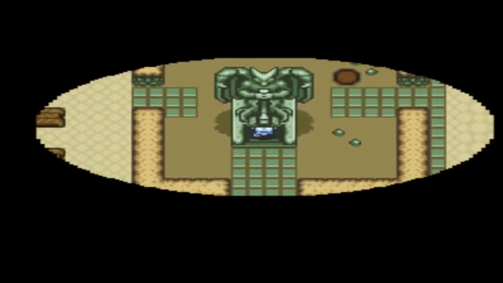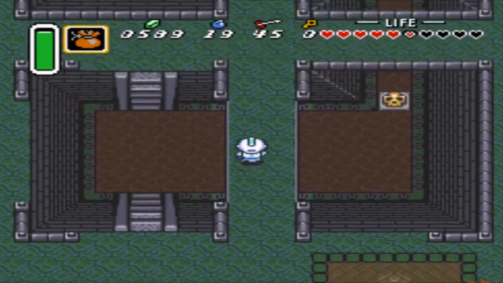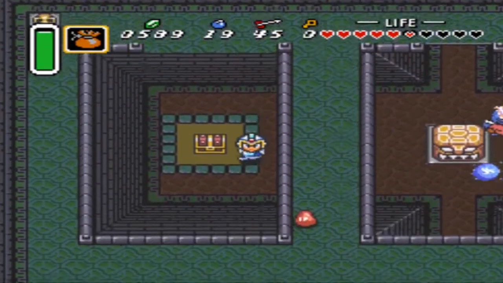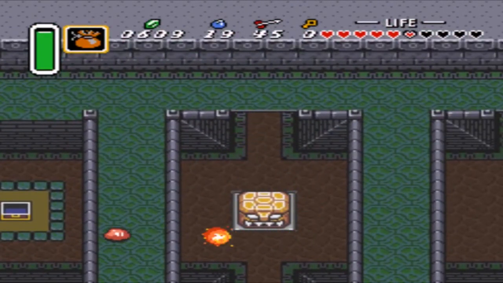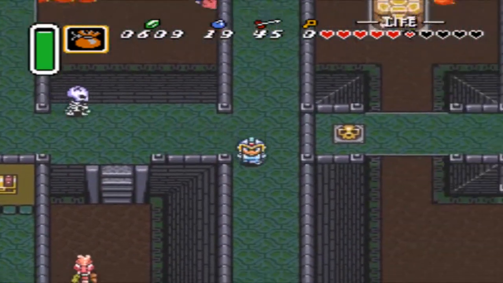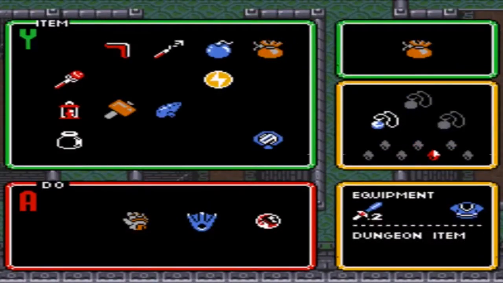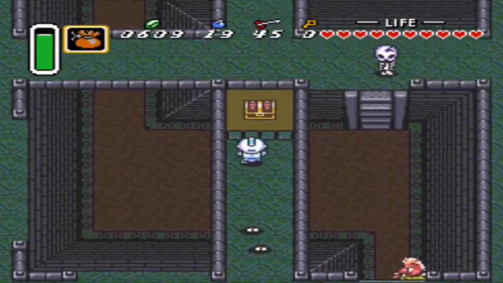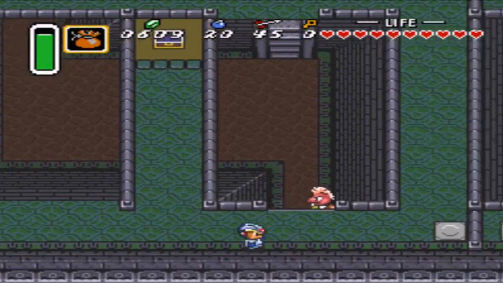Alright, let's head into Thieves Town real quick. Alright. Rupees. Alright. Oh no. Wait. Gimme. I love having powder. Get wrecked.